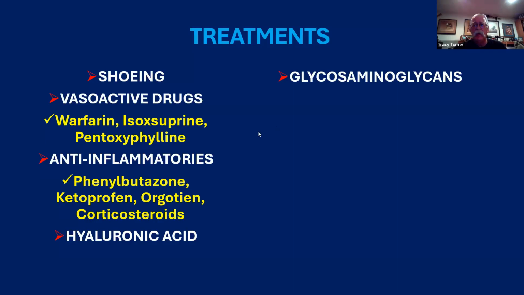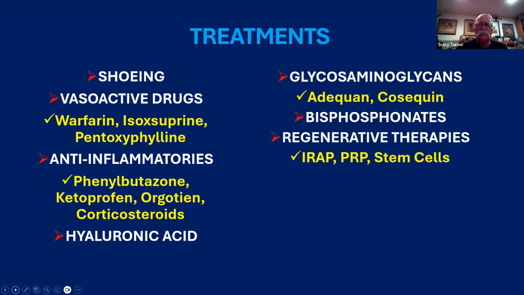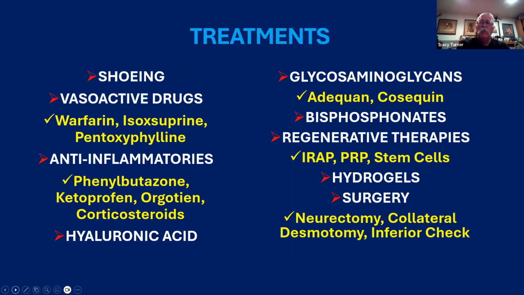And what I liked about, well, the hydrogels are probably the newest of the treatments. We've got all the regenerative therapies, and they certainly have their place and help. But the beauty of the hydrogels, in my mind, is that they can fill in some of those tissues. Okay, we can keep going with our list. Hyaluronic acid, glycosaminoglycans, bisphosphonates, the hydrogels, and when worse comes to worse, you can always do surgery.